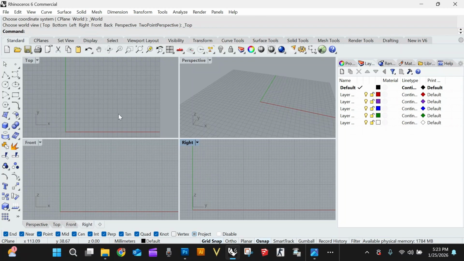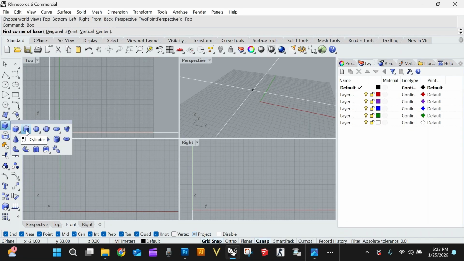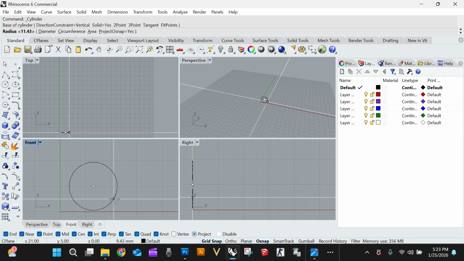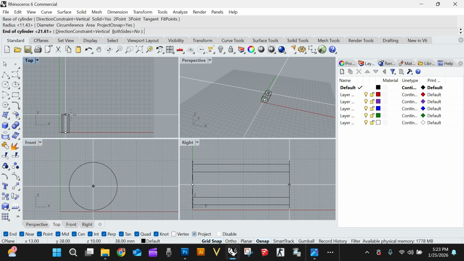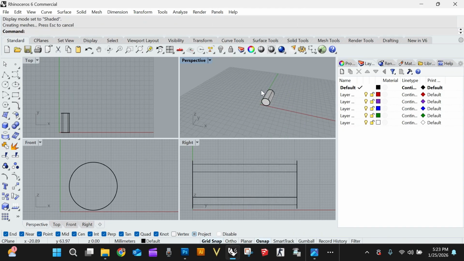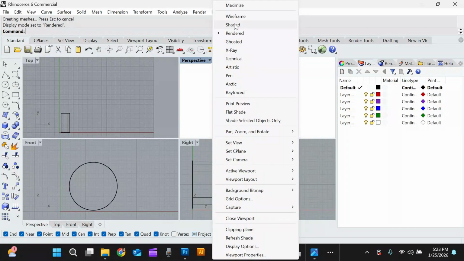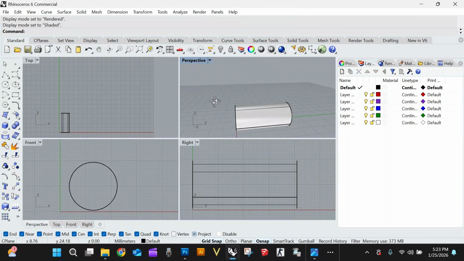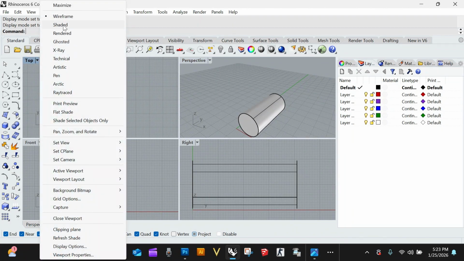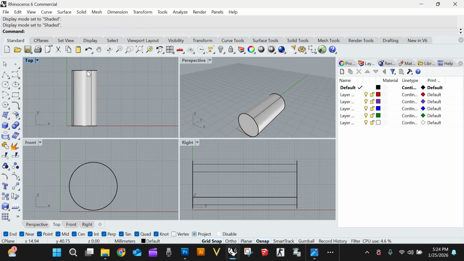Like if you see a cylinder, when you see a cylinder from the top view, it looks like a rectangle.